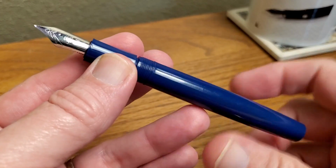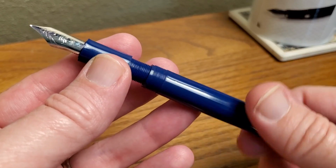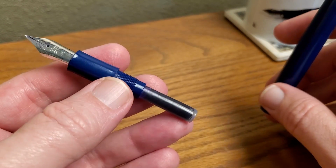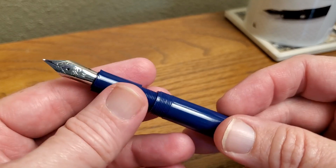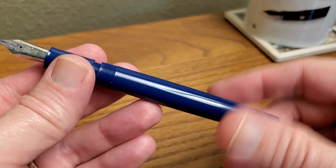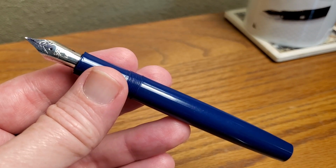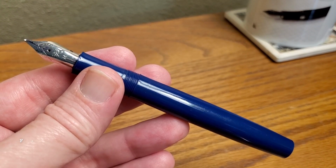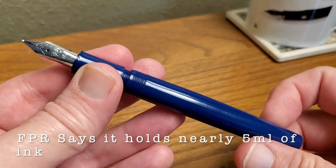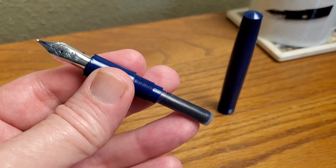Now, when you open it up, it's a lot of turns. Look at this. Still going, still going. There we go. Okay, a lot of threads. Now, that is not a negative because you may have already thought about this, but as a plastic pen with a large barrel, can you eyedropper this pen? And the answer is yes, and maybe you should. I have not measured, I'm sure you can Google it, but I haven't measured how much ink you could put in this because I have not eyedroppered this pen yet. But it would hold a lot of ink. I don't know why I put that back on when I know it takes that long to get back off.